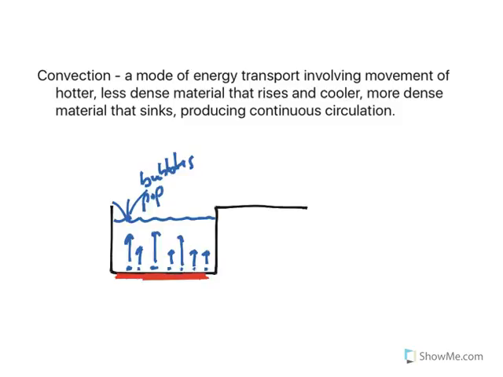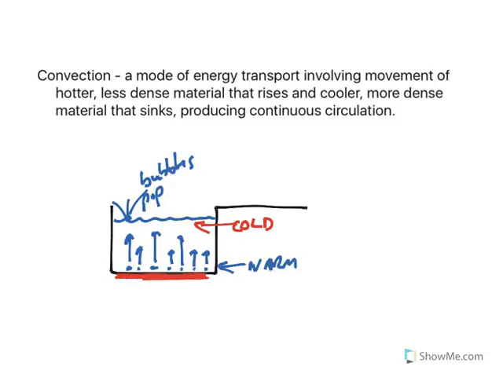The bubble is a gas bubble, and so it rises, and when it reaches the top, it releases the gas into the atmosphere. Now the material at the bottom of the pot gets warm, whereas the material at the top of the pot still remains colder compared to the water at the bottom of the pot. And so you have this movement of these bubbles, and the movement is transferring heat from the bottom of the pot to the top of the pot.